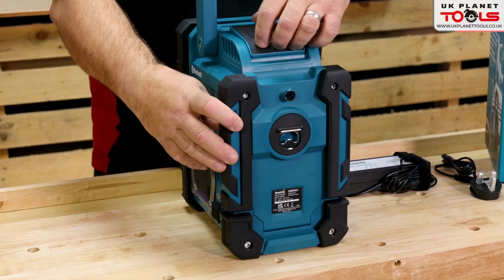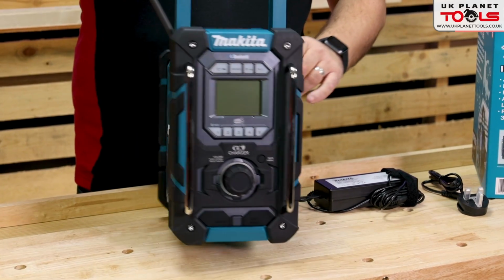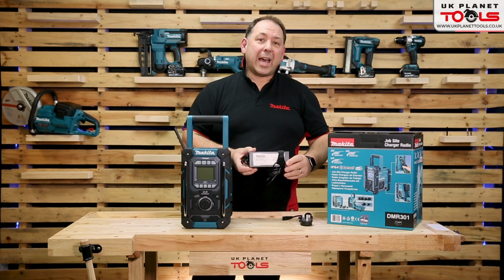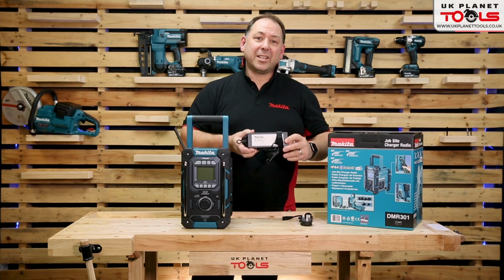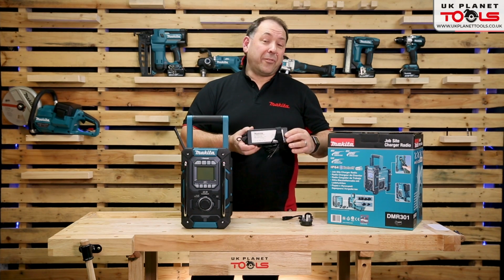So if we fasten it back up again, the main bit we want to know about is the charging times of this machine. So if we plug it into the wall, it will charge in various times. It has an indicator to tell you when you've got the batteries at 80% charged and an indicator to tell you when they're fully charged.